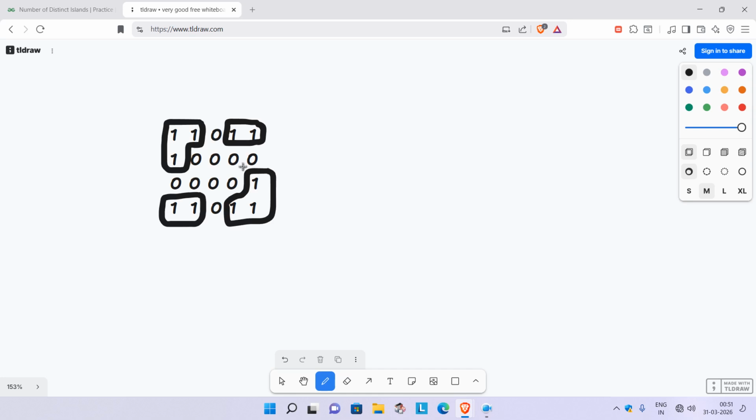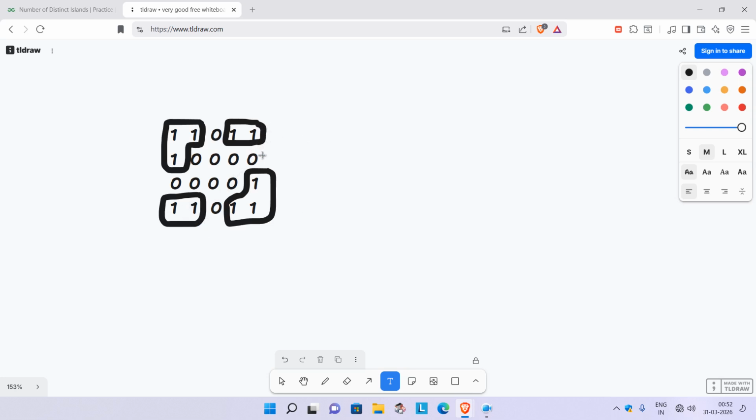Now if I ask you how many distinct islands there are, you see there are 1, 2, 3 and 4. We have to memorize the shapes of these islands. This island and this island are identical, because this one is just shifted, or placed from this position to this position.